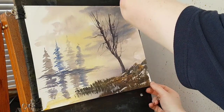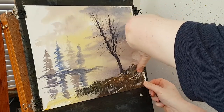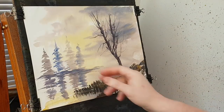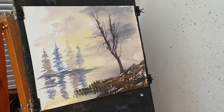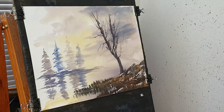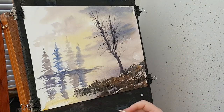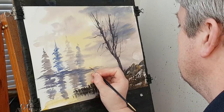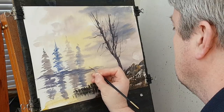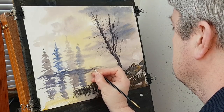Put a little man, but I want him on the far shoreline, but I'm going to have to do him quite a light tone so that it blends with the rest of it, matches the rest of it. So I don't want anything. Let's see what this looks like. So if I just pop in. Let's do him a little bit bigger.